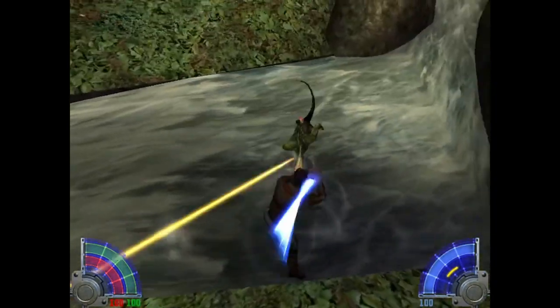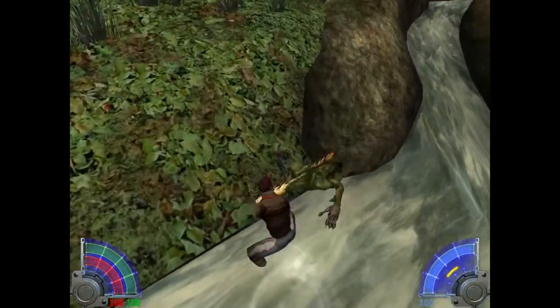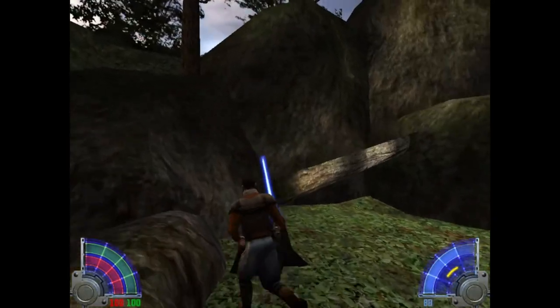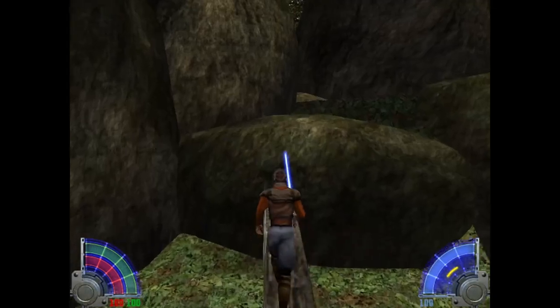The route to the Academy is a great introduction to the basics of lightsaber combat as Jaden uses his saber to battle shrieking reptilian creatures called Howlers and cut down trees in order to create bridges along the way.